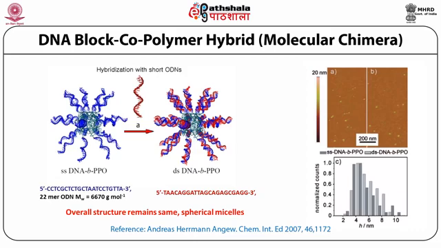If you look at the sequence from 5' to 3', and take the red DNA strand, which is just the complementary DNA strand of the blue one, then it can form a DNA double strand. If you look at the AFM images for A and B, A stands for before hybridization with this complementary strand, and B after. More or less the structures are spherical in nature, and there is not much difference in terms of height. It only goes from 5.2 nanometer to 5.8 nanometer on hybridization. They stay in spherical micelle form.